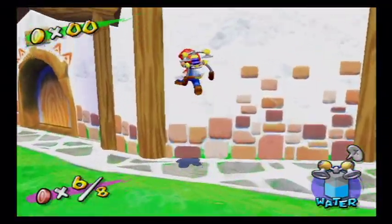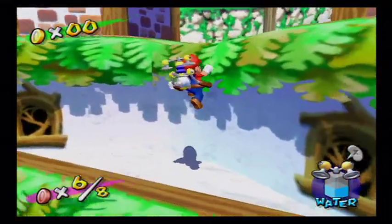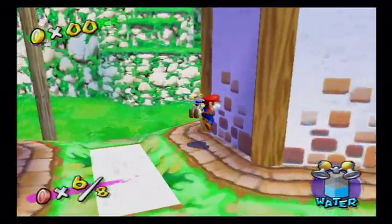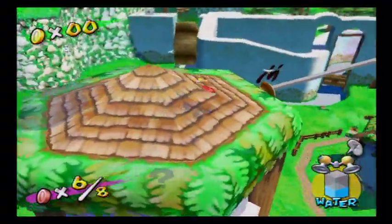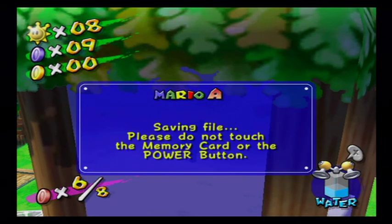Yeah, so this is our... Grab the ledge, grab the ledge! Thank you. All right. Camera, camera, please. Oh good, he's in the... Hey, I got a blue coin!